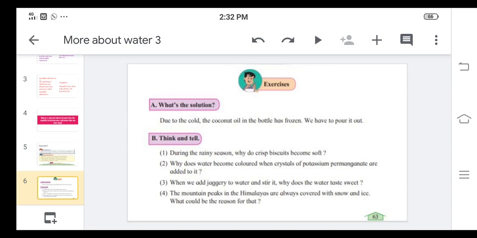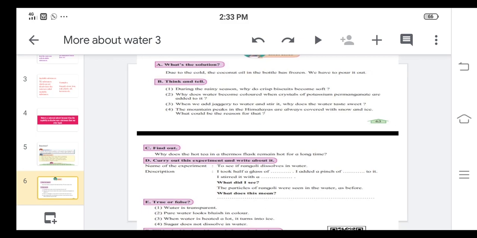In the same way, in the Himalayas also the temperature is very low. So whatever water vapor is present in the environment cools down. Water also cools down and turns into ice. That's why we can always see mountain peaks covered with ice.